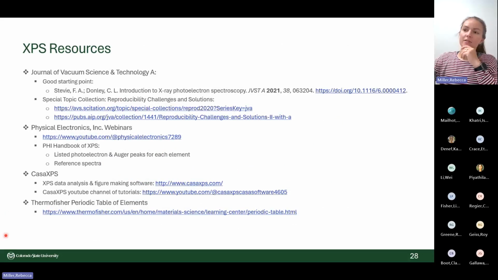Okay. This is more so for you all afterwards, but there's a lot of good resources out there on XPS. There's actually a lot of XPS being published these days, and not all examples in the literature are good, unfortunately. So much so that in 2020 and 2021, there were two full issues of papers published that are solely tutorials and guides with general information about best practices from sample preparation to referencing to analyzing your data, collecting data, etc. So I've linked both of those issues there. I'd highly recommend taking a look through them.